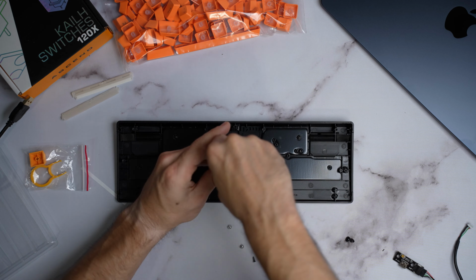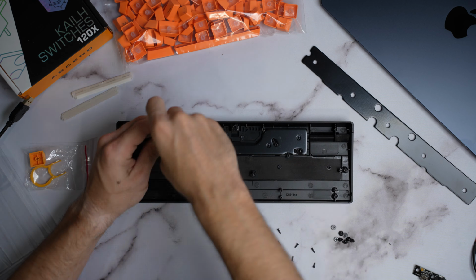Step one is to break the entire board down. We need to crack this thing open and get every single piece we can out of here. We definitely don't want to get primer and spray paint on the PCB. Probably wouldn't work at that point.